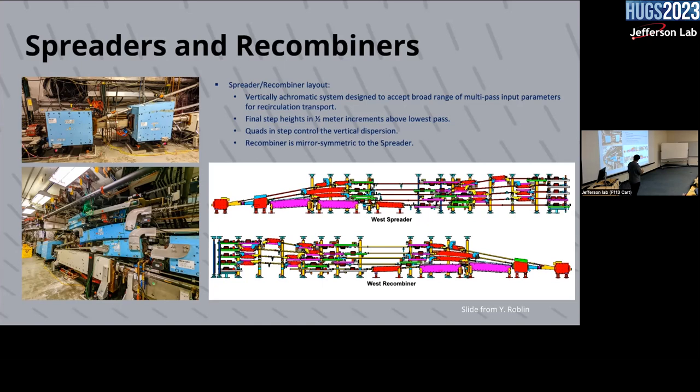There's a quadrupole here and a quadrupole here. Those two quadrupoles are used to change the dispersion, right? And in the middle, you have a third quadrupole right there. Or in this one it's one, two, three. And the middle one is at that zero crossing, right? So you have a negative dispersion, mathematically negative dispersion. It's not real. It's just mathematically negative dispersion. You use that quadrupole to kick it up the other way.